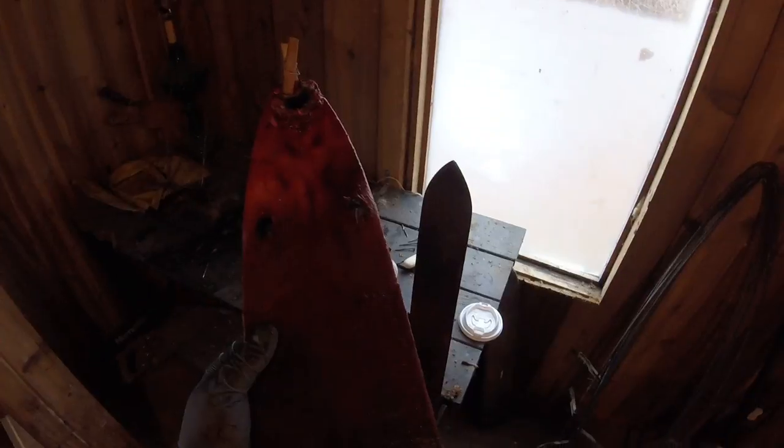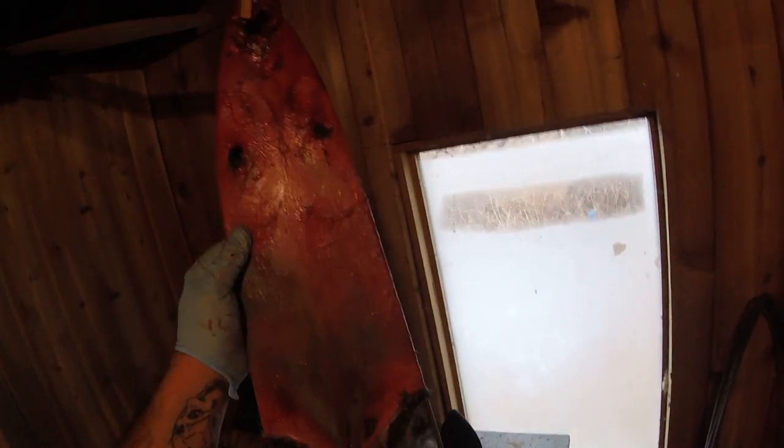I bought a GoPro to film my fishing expeditions and my deer hunting. I'm a much better deer hunter than I am a trapper. Oh — bite mark. There is a bite mark right there. See that? What are you going to do? Road kill — 50 cents just went to 25. I got the trophies on the wall and the pictures and the antlers to prove I'm a much better deer hunter than I am a trapper and fur handler.